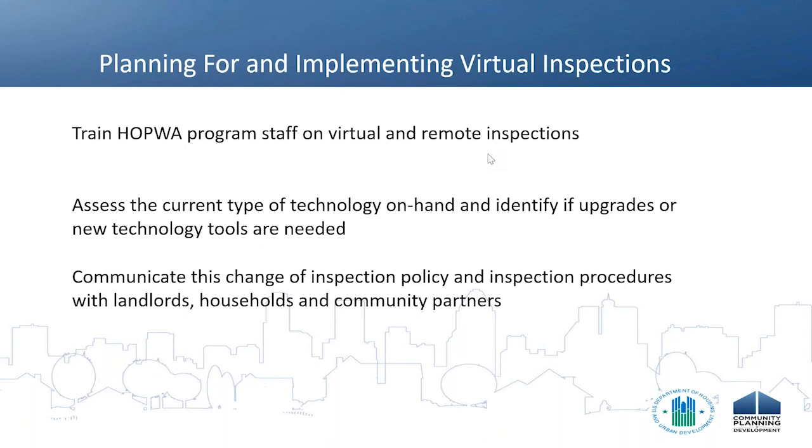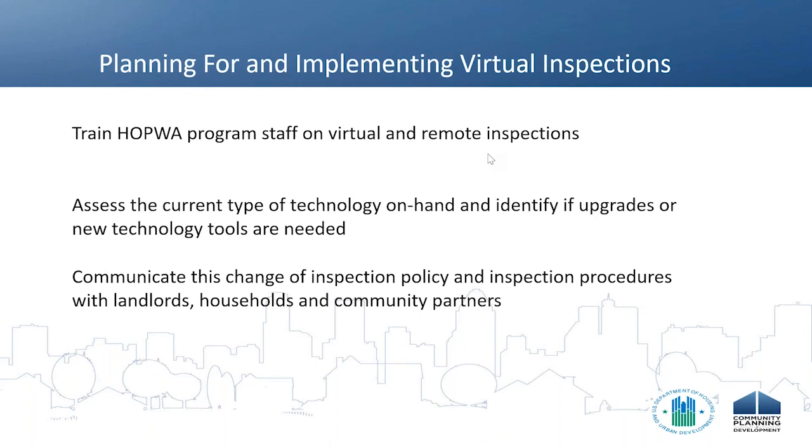Also, another point, just going back to training HOPWA program staff, and this did work. Steve and I did this, although it has been a while since we have done inspections. We have done inspections for years and years, in many different types of units, but we knew that this was going to be different.